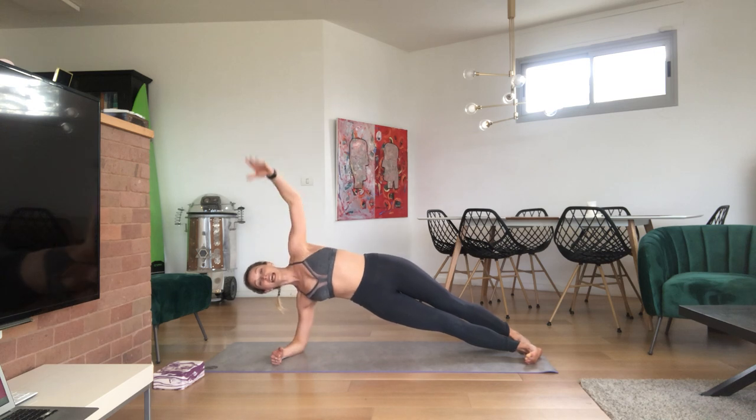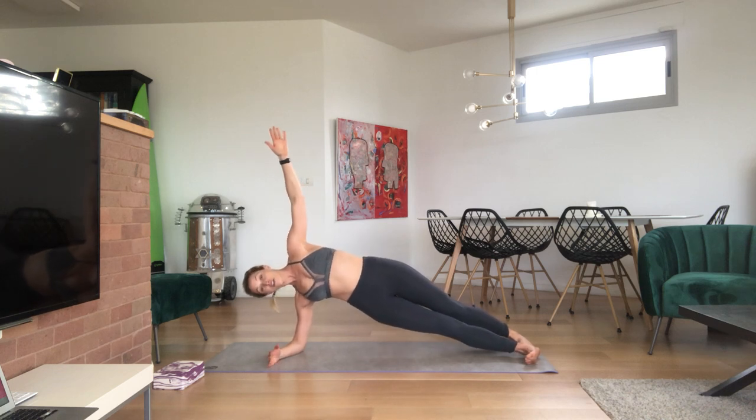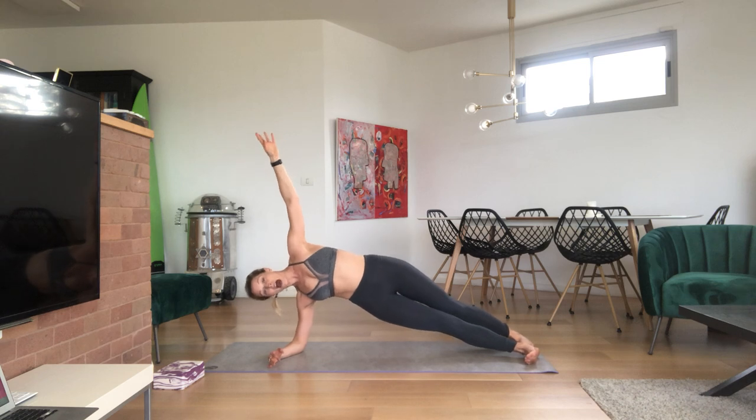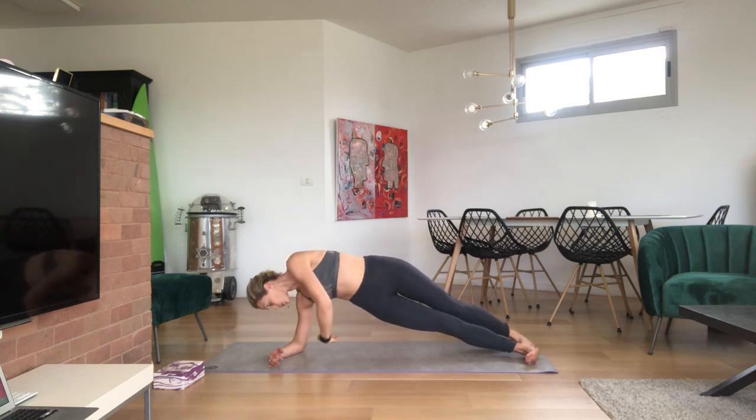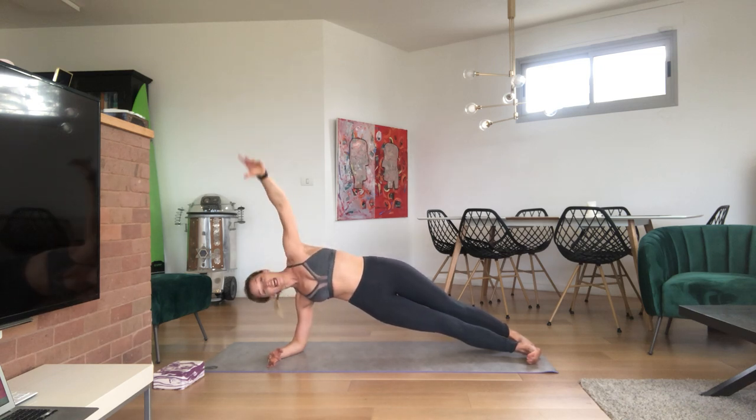Stagger your feet today. Lift your top arm. Side plank. Add your pulses. We lift and lift for eight, seven, six, five, four, three. We thread our left hand. Thread it under. Up, right under your ribs. Hips stay high. For six, stay with it.